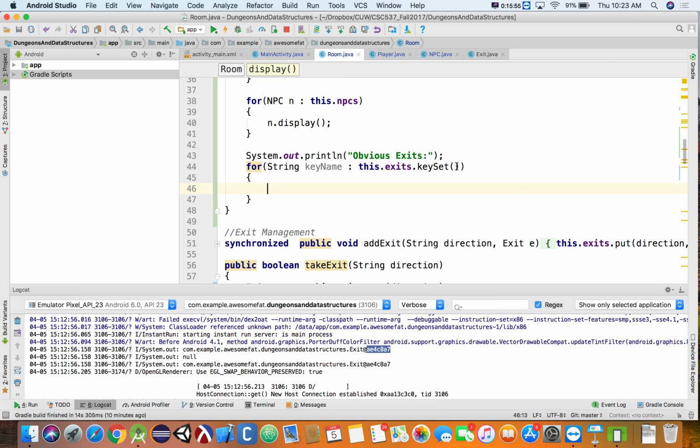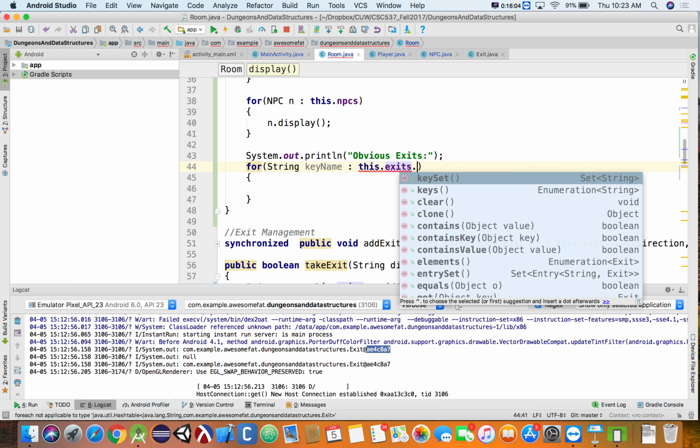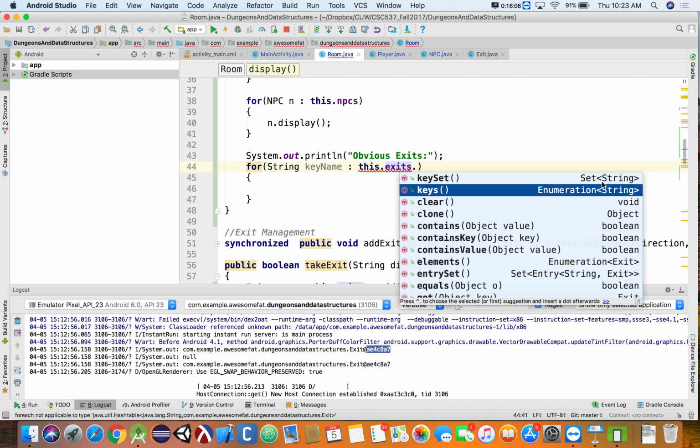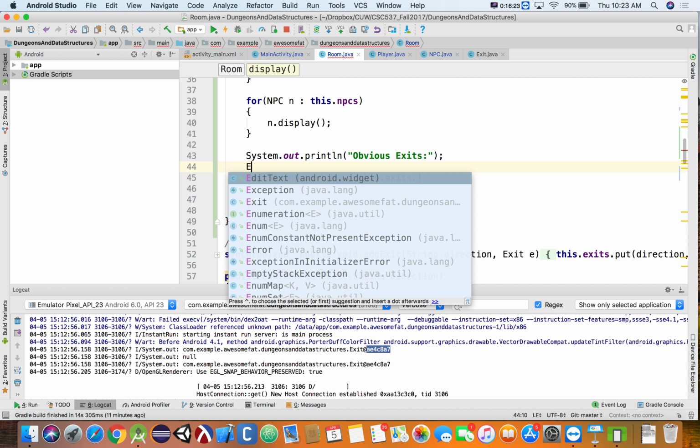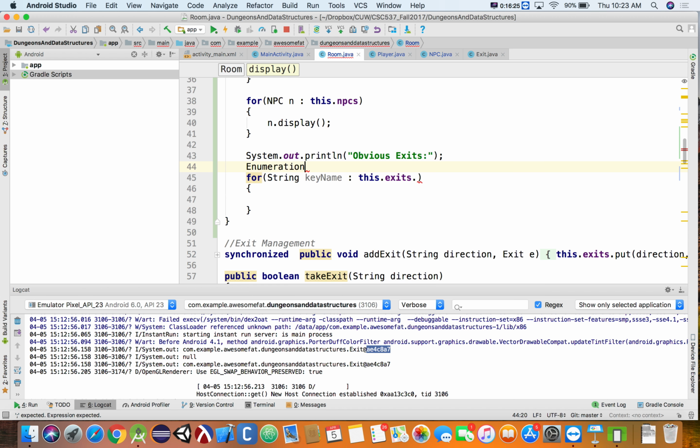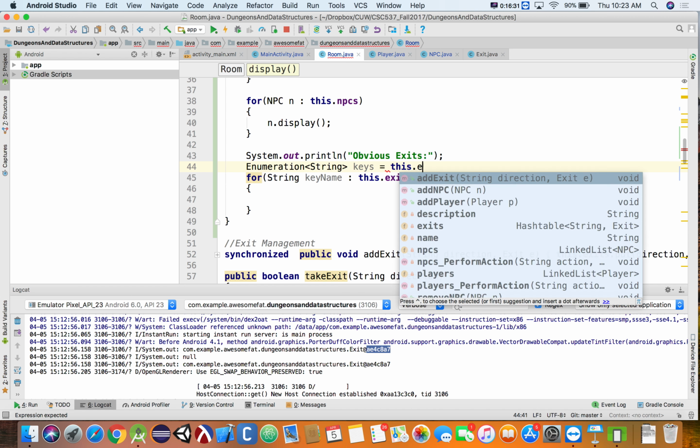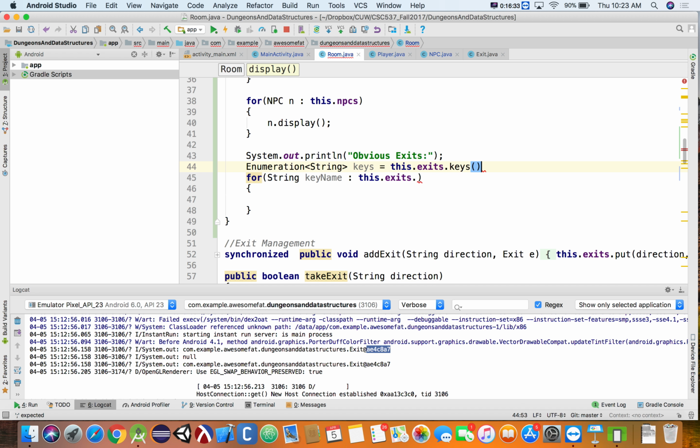When I say give me the key set here, I'm saying from the hash table exits, because we have almost like two lists in there, right? If I get the keys, it gives me something called an enumeration of strings. Now, this kind of works like StringTokenizer. So I would do something like Enumeration<String> keys, which is equal to this.exits.keys.